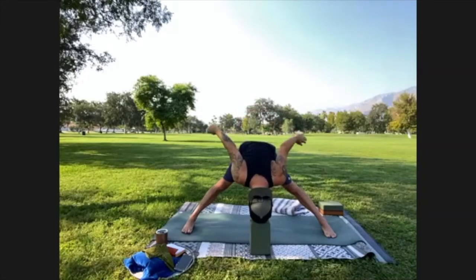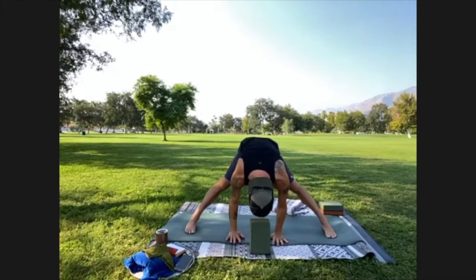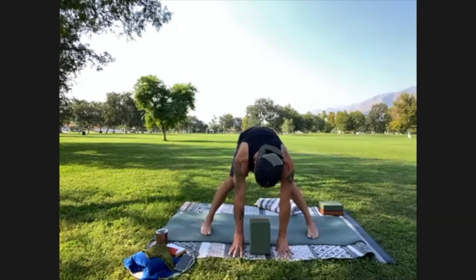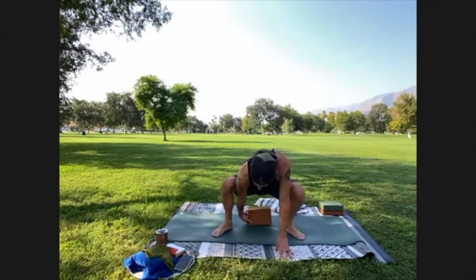Wherever you are, let's stay for another full round of breath here. Nice and slow. Draw out that exhale, maybe just a little bit extra. Squeeze those lower ribs, bringing out the spine. Start to come up halfway and go ahead and heel toe the feet in towards each other. Grab that block, go ahead and place it under the tail.